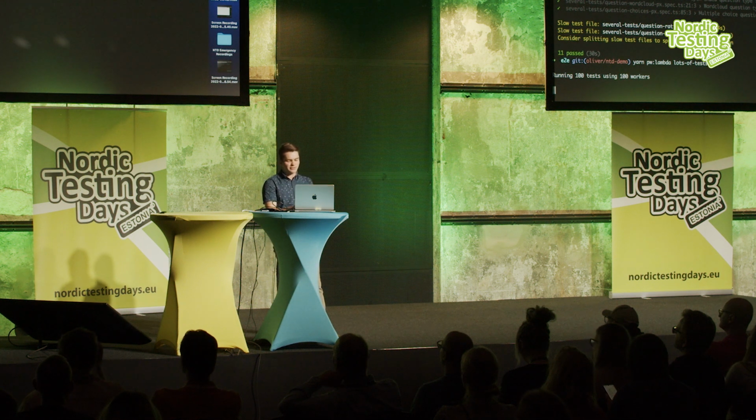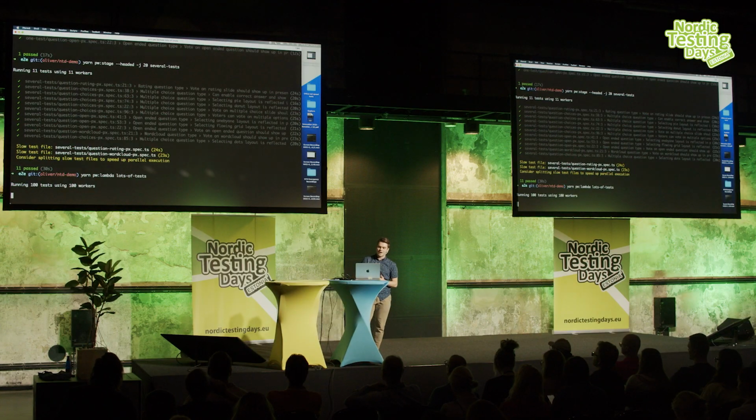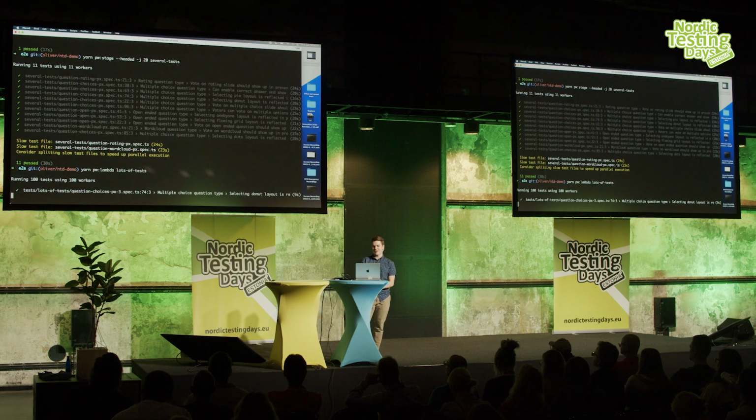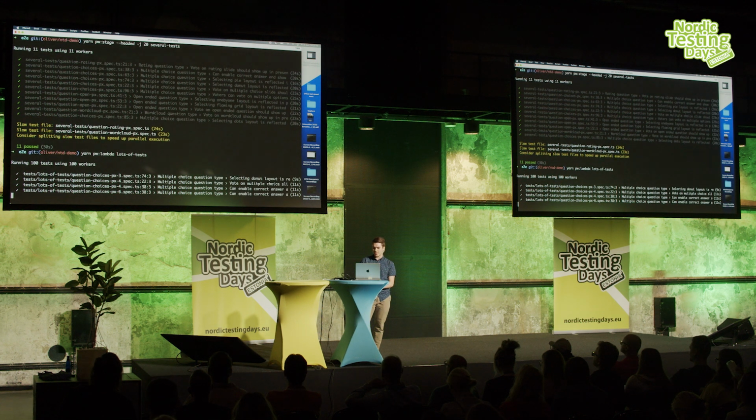And if we cross our fingers very hard and we hope that the Wi-Fi in here is good enough, we will hopefully be able to see that running these 100 tests will take not the 15 minutes that it would if you were running them in sequence, but they should be coming back in soon. I think I'm getting a little bit slower responses here because of Wi-Fi.